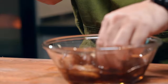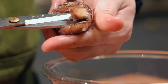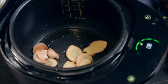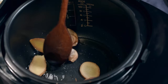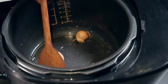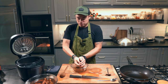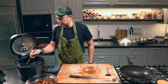Now, I have some dried shiitake mushrooms that I've soaked. We're just going to remove the stem. Some oil. In goes the ginger and the garlic. Now, we want to get this nice and fragrant before we add the other ingredients. All right, once you start to smell the ginger and the garlic, I'm going in with dried chilies. About 3 pieces of dried chili and these soaked mushrooms. Squeeze out the liquid from the mushroom. Chuck that in. Get it nice and aromatic.